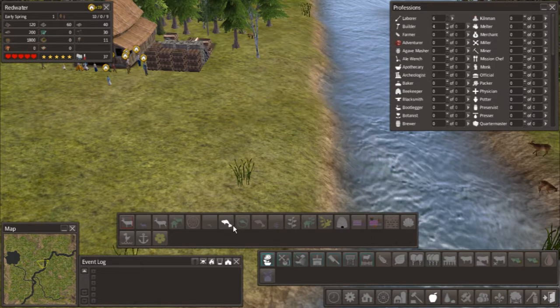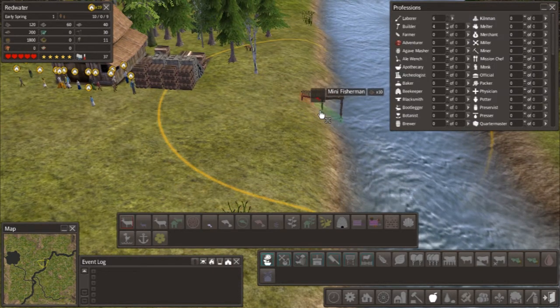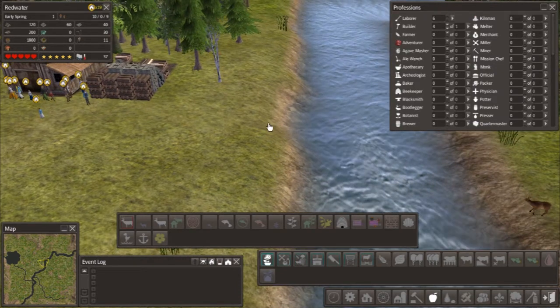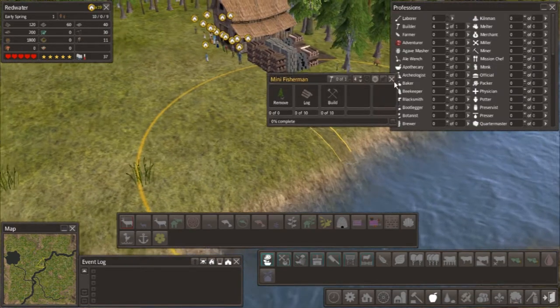Oh, maybe... Did I have it the right way? Yes. Yes, I did. Oh, no, I didn't. No, I did not. Let's put a little mini fisherman dock here. And, of course, my thing falls down. Okay, somewhere in there is the mini fisherman. Where? Somewhere yonder. There we go.